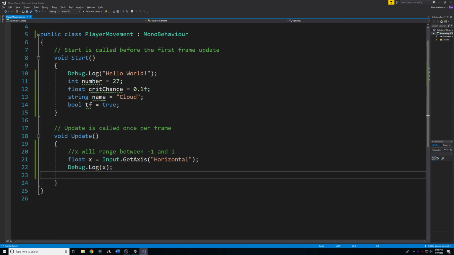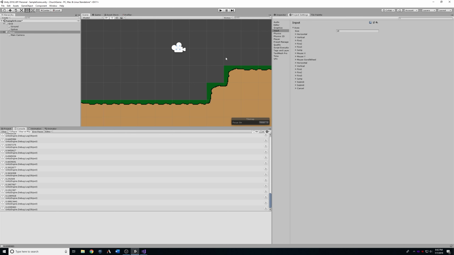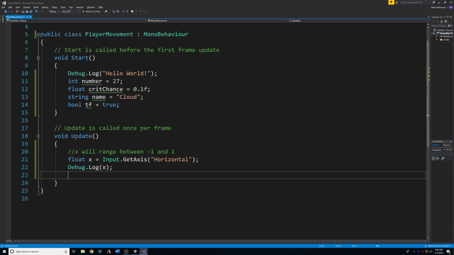Now, if we think about velocity as it relates to us and our player in a 2D game, we actually care about velocity on both the x and the y axis. We care about the x axis because that's what's determining our ability to walk side to side, and we care about the y axis because that's affecting our ability to fall and stuff like that. So that is actually two different floats, and that's stored in a special kind of variable called a vector2.